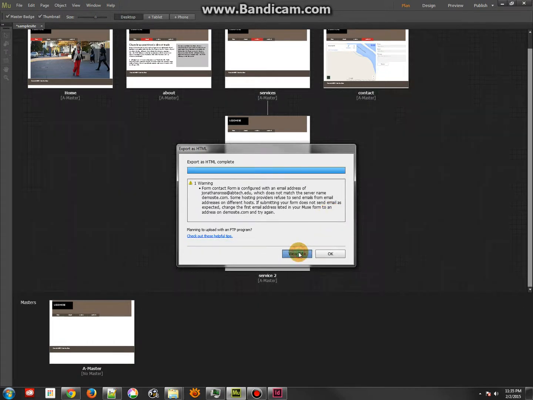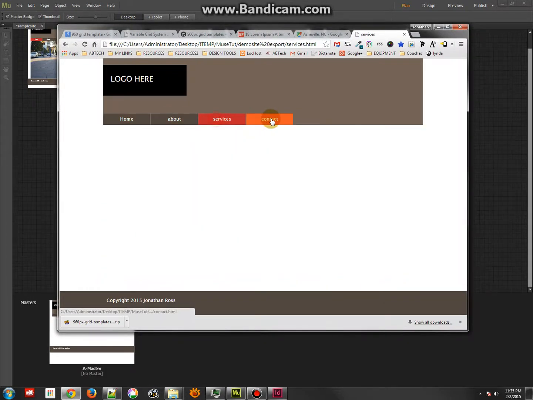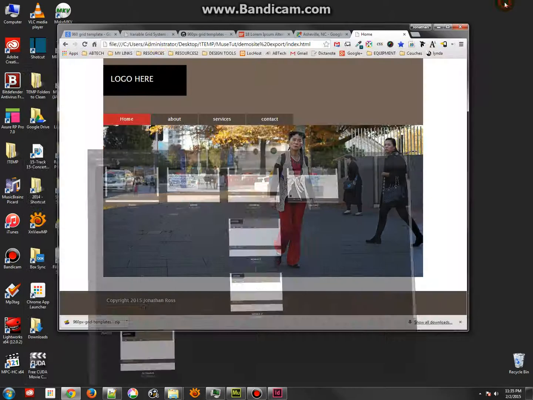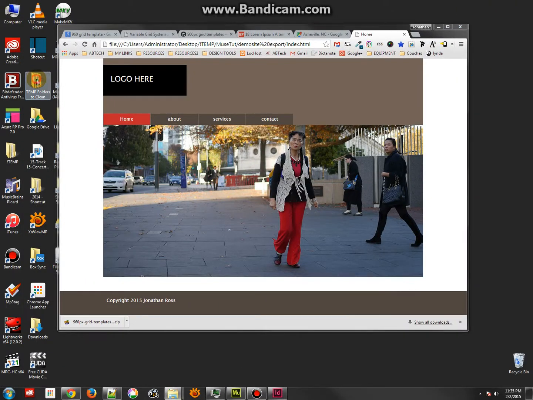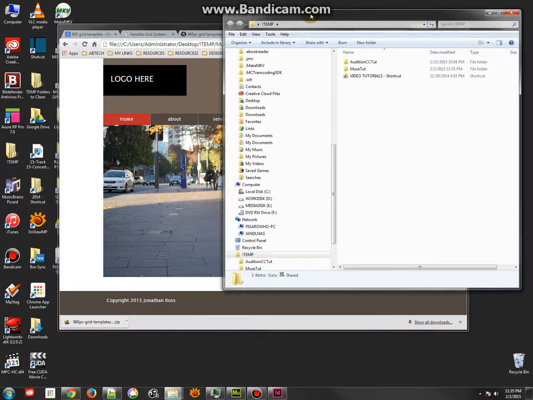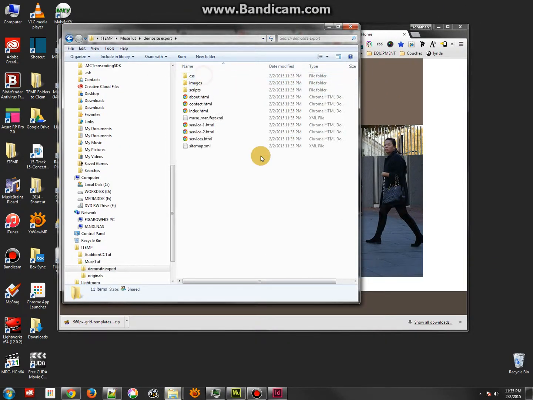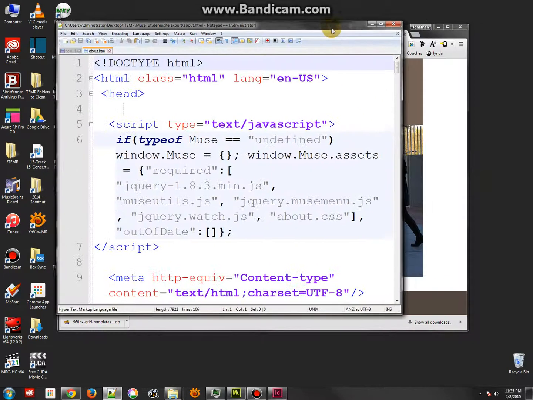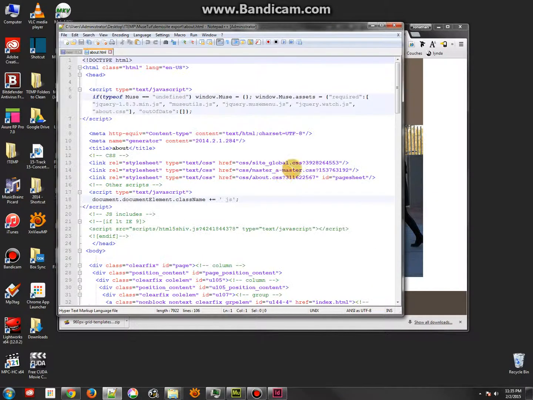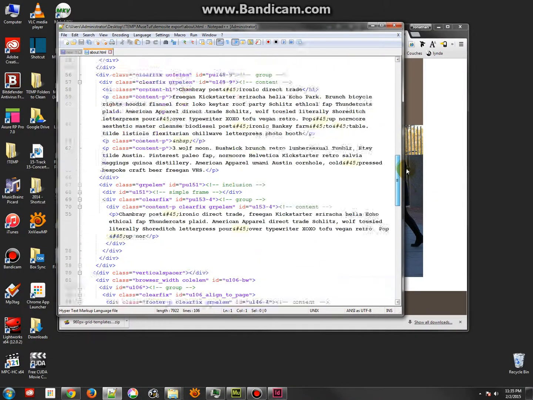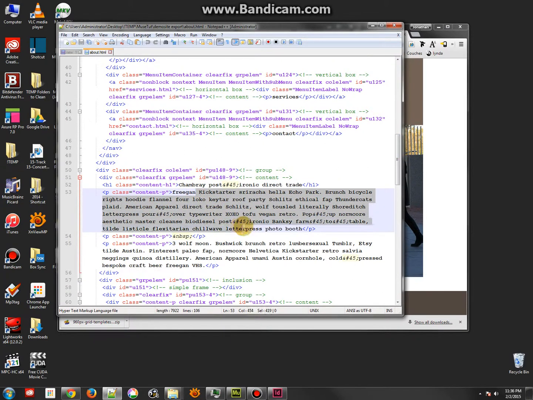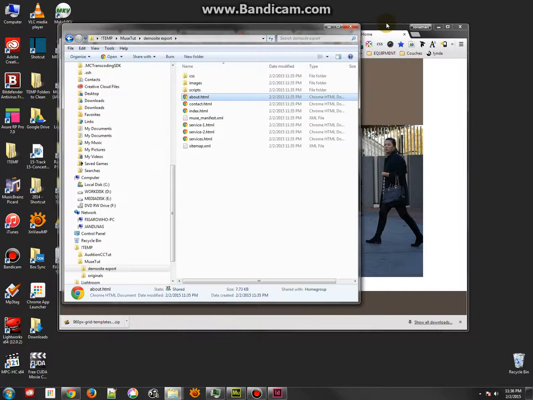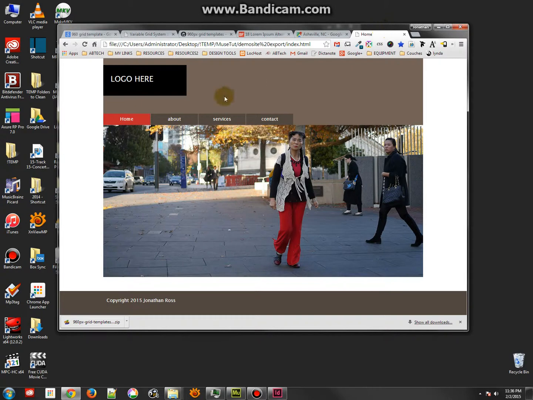Now that it's there, I can go ahead and view it, which is great. And I can go and take a look at where it's actually output the code. I think that's actually my folder. So here we are, Muse Toots, Demosite export, and here is where it's exported my pages for me. And I can then go ahead and look at that code if I'm really into HTML and actually see what's been going on. Now, this is really awesome that it's outputting this code, and you'll see that it actually outputs real code, text that is search engine optimized in a way, but it is not going to be quite the same thing as doing the code yourself.